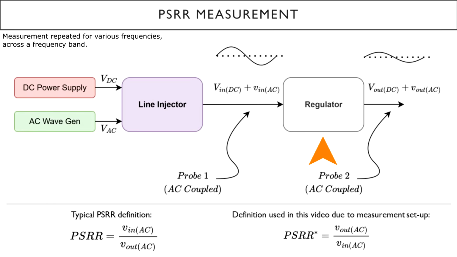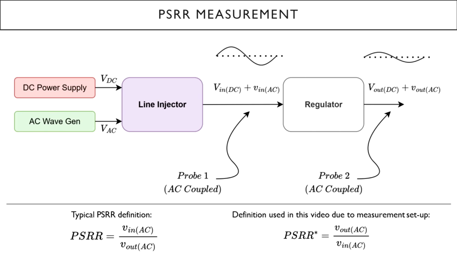On the right-hand side, again, we have our regulator where we want to measure its power supply rejection ratio. That means we want to feed in a DC voltage, but we want to superimpose an AC voltage or AC ripple. Then at the output, we have a certain DC voltage, which for this case we aren't terribly interested in, but we're interested in the AC component that appears due to the AC input ripple. Then we measure the output AC ripple, we measure the input AC ripple, and divide the output AC ripple by the input AC ripple. And that's how we perform the PSRR measurement.